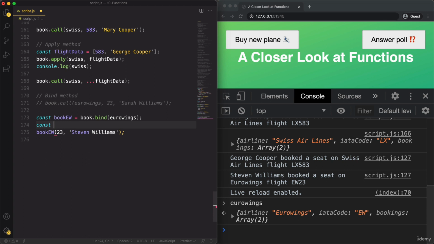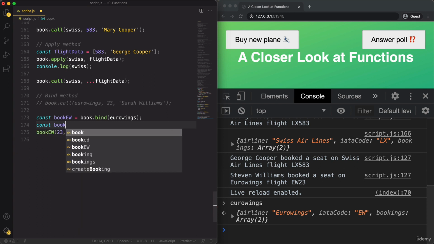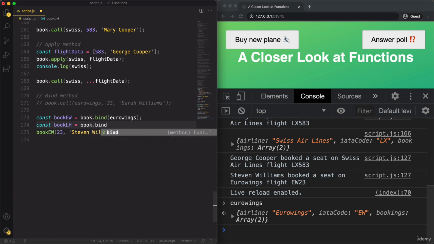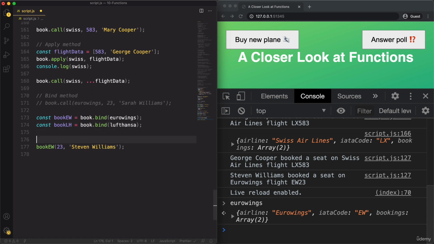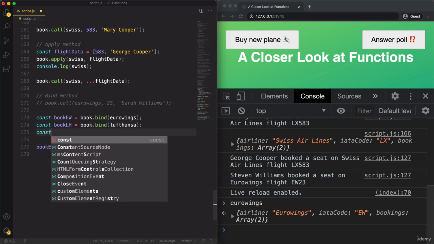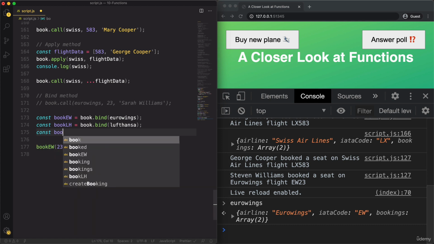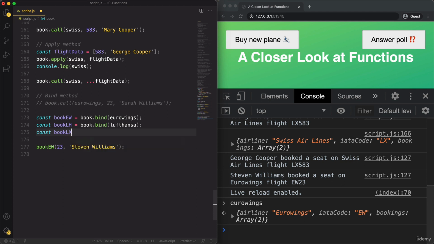And this then makes it a little bit easier to book a flight for each of the airlines if we have to do it multiple times. So instead of having to use call all the time, we can just do bind once. So defining the this keyword once, like this, and from there on, we can then always use these functions.